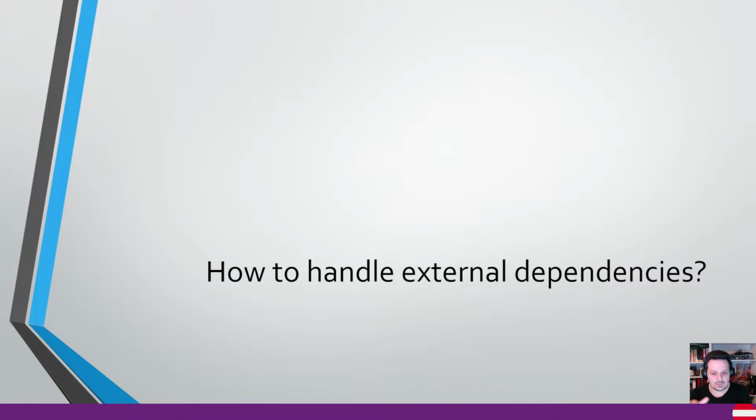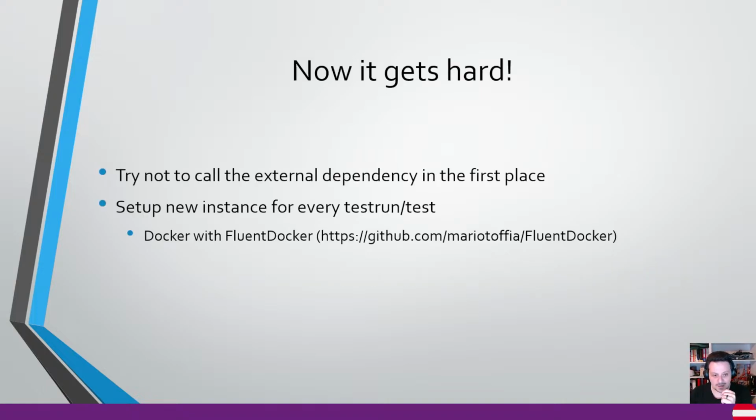External dependencies, I mean everything that's not in your code base, and this is the part of test automation where it gets hard. So really hard. So first thing is, don't try to get into this mess that you need to call something external in your tests. So in faking, mocking, make another different implementation for the interface. If you need to call a web service, make an abstraction and mock the interface in your tests.